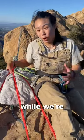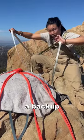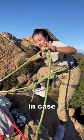Here are a couple things that we do to stay safe while we're highlining. Double check the bolts and all the gear. We use a main line and also a backup line in case anything were to fail. We use a harness and a leash and an extra leash so we can rescue people in case of any emergency.